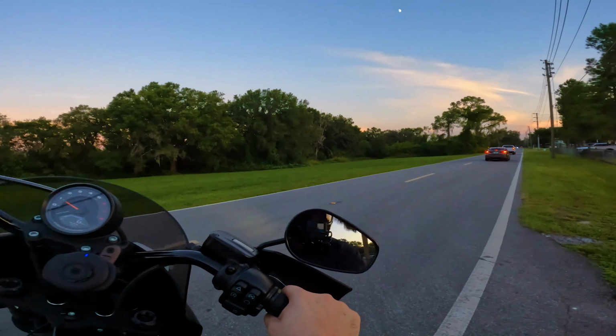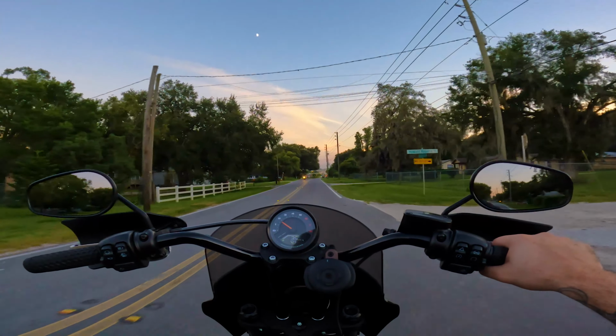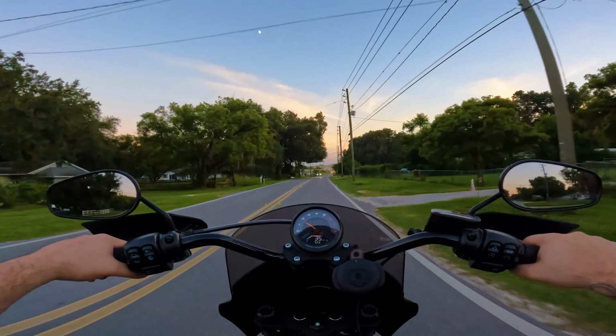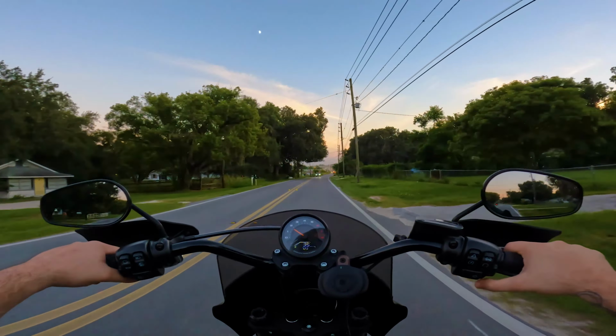My son did the, I guess they call it the mutton, where they just throw them on a sheep, they hang on for dear life, they open the gate and hope they don't fall off. But he ran into his best friend Rowan there, which I also got video of. And Rowan, what's up, bro? Rowan literally held on the entire time, but the sheep he was on didn't buck him or anything. He just kind of walked. It was kind of lame.